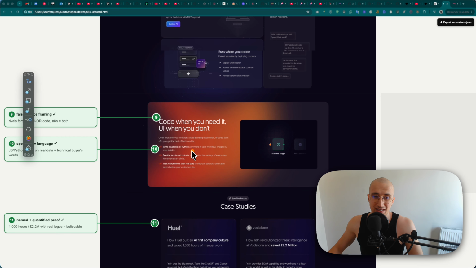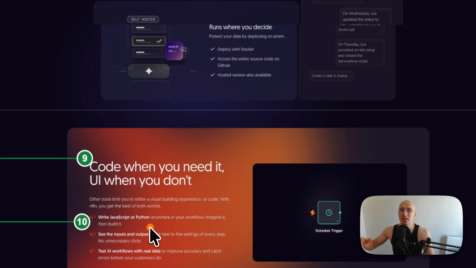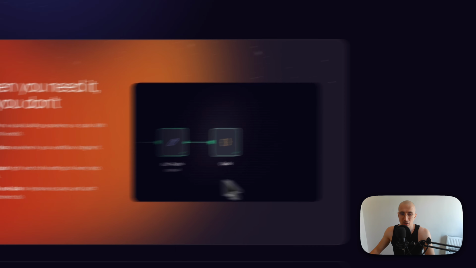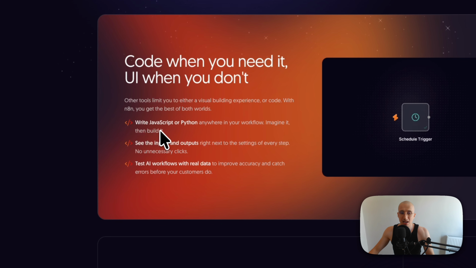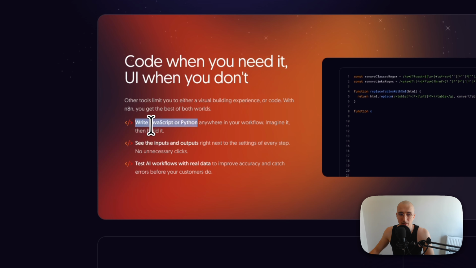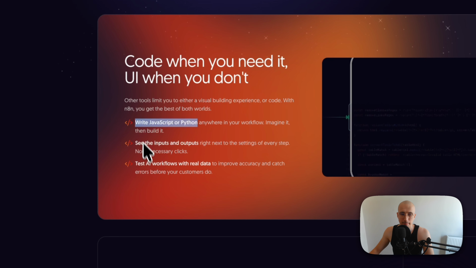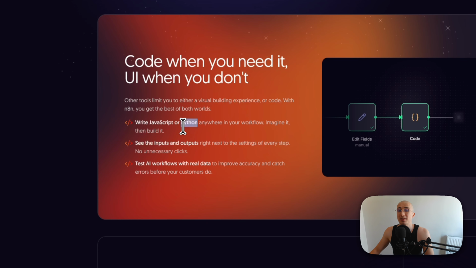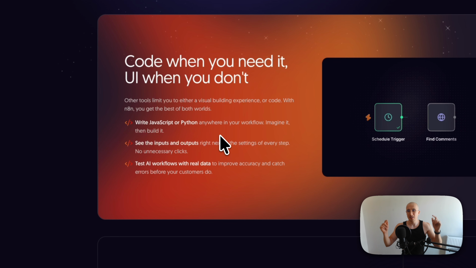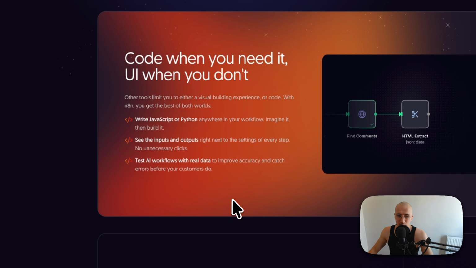And if you see this JavaScript and Python, technical people, even though this is a really crowded section with a lot of text, people will see those three points, and JavaScript and Python, you see this in one second of scrolling.